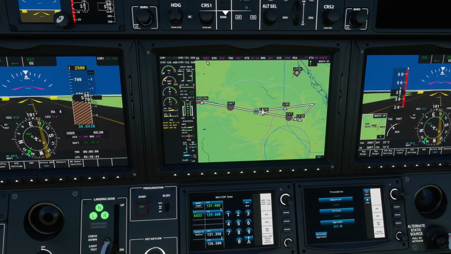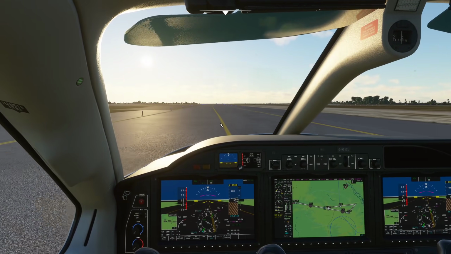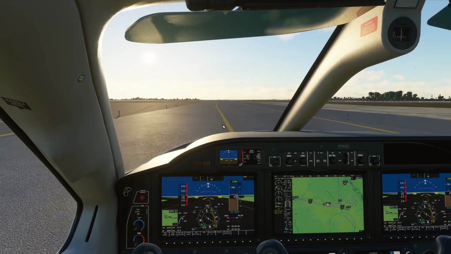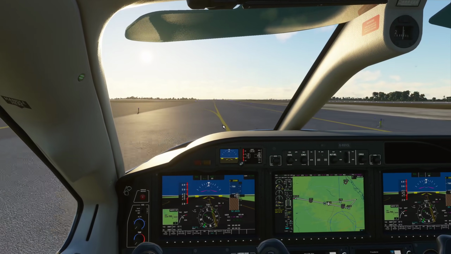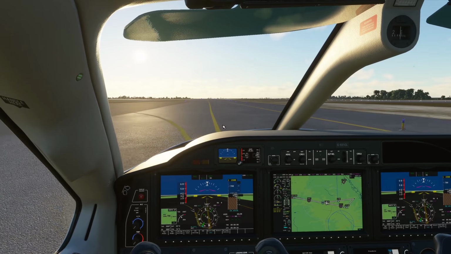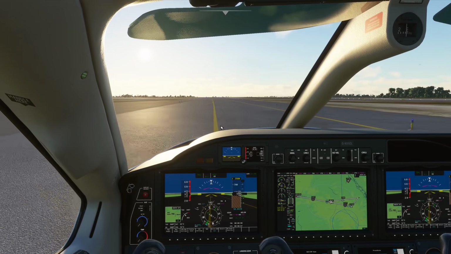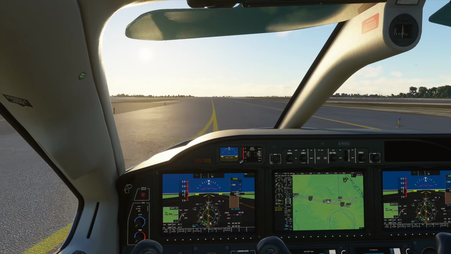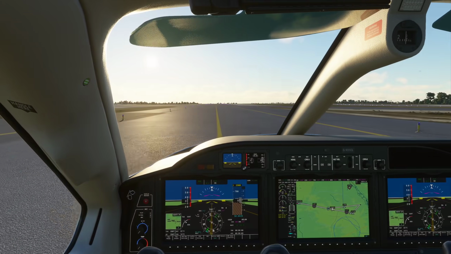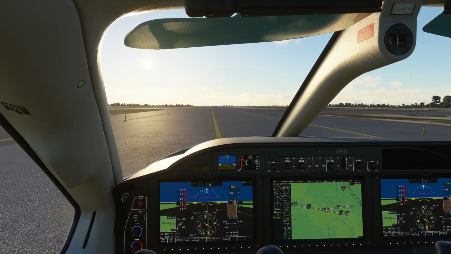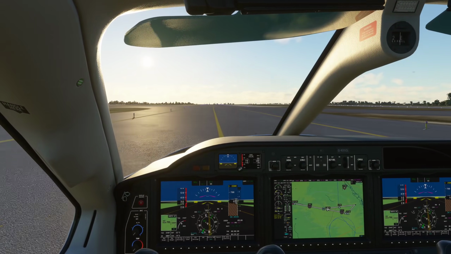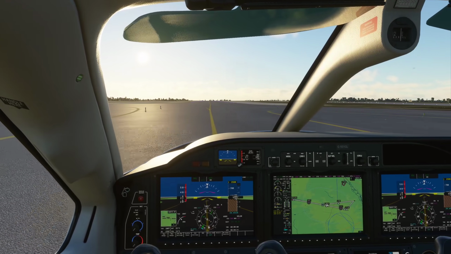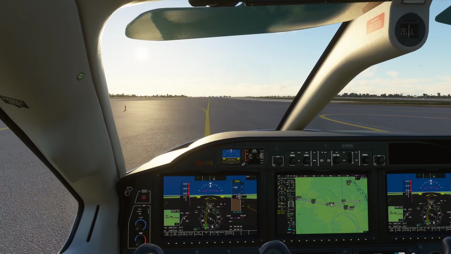Alright, we are pretty fast here. 38 knots is probably a bit over speeding, just a tad, but just for the sake of illustration, I wanted to really highlight this. This is the power of payware, guys. The power of third-party developers. As we mentioned, Microsoft Flight Simulator is an amazing platform, but what will truly make it shine and make it as realistic as possible are the third-party developers. And this Pilot2ATC is a perfect example of a third-party developer.